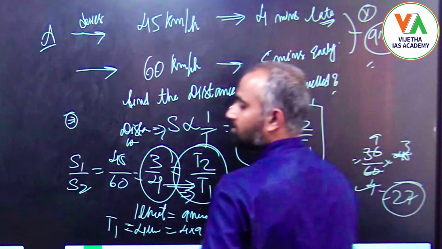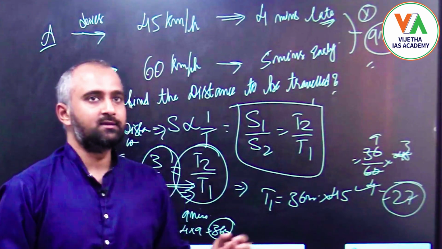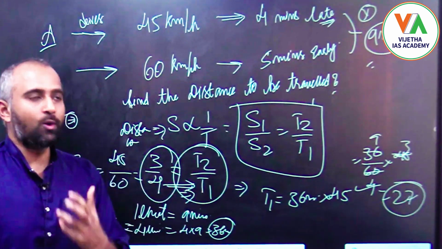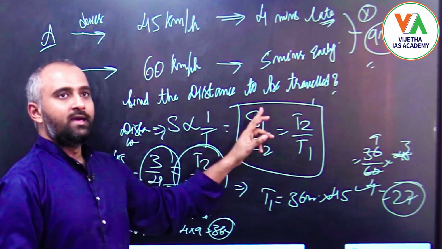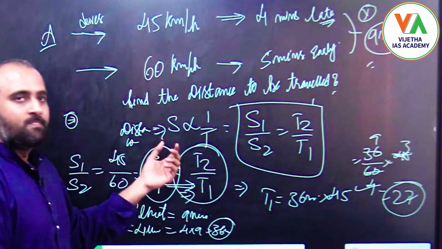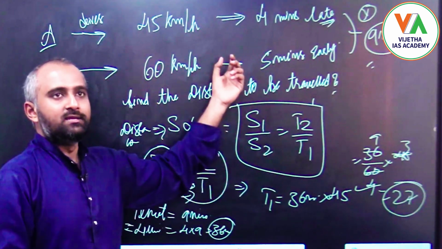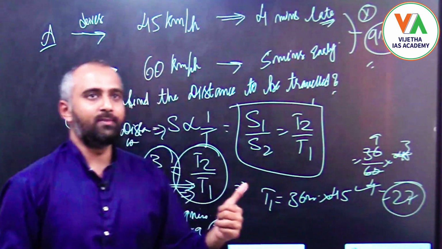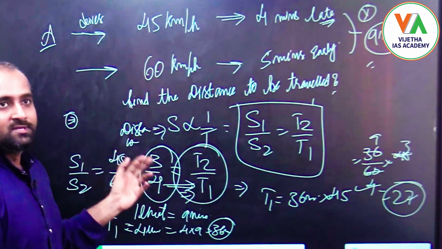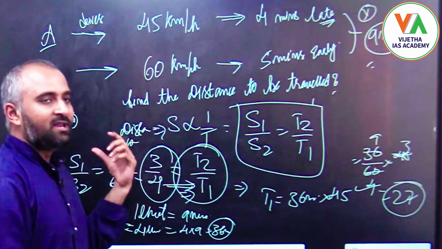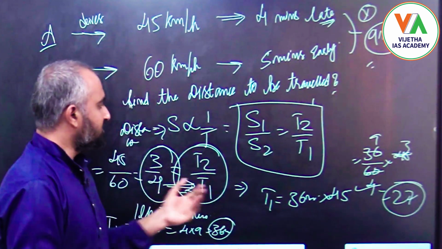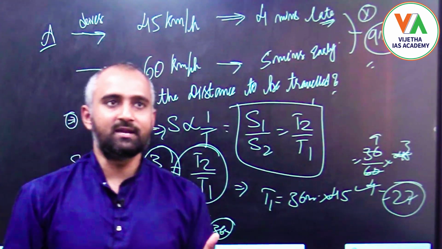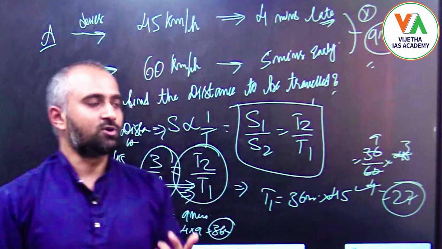See, hardly 30 seconds. We will not even do equations, and that too only because I wanted to explain, I had to write S1 by S2 is equal to T2 by T1. But if you are able to see this as a ratio, see how efficiently you will be able to solve. No equations to be done. You see how clunky it looked the previous way, the basic way. But this is just 2 steps, and you can reach the answer. So, it becomes a much more efficient and much easier way to solve the problem.